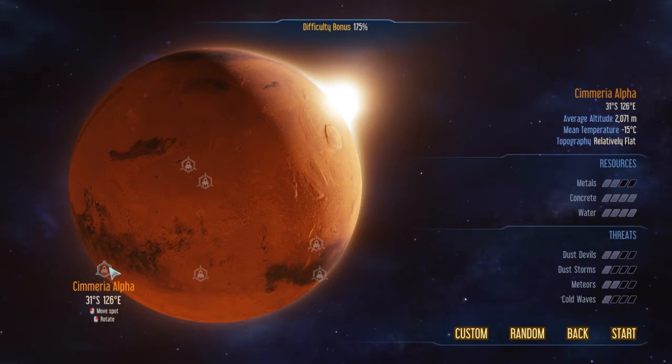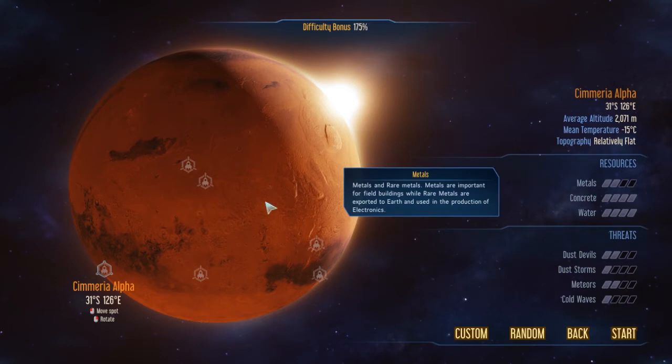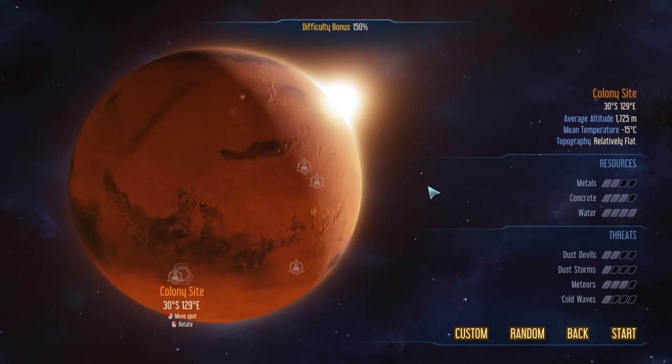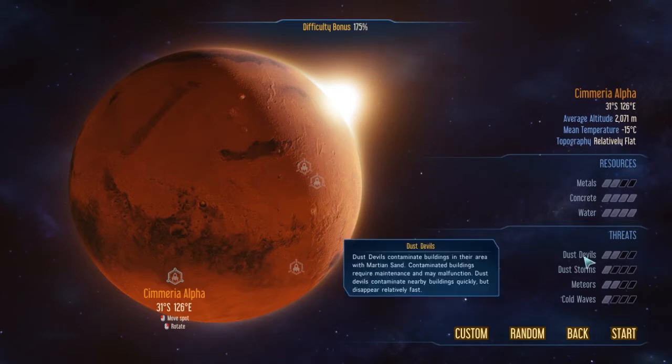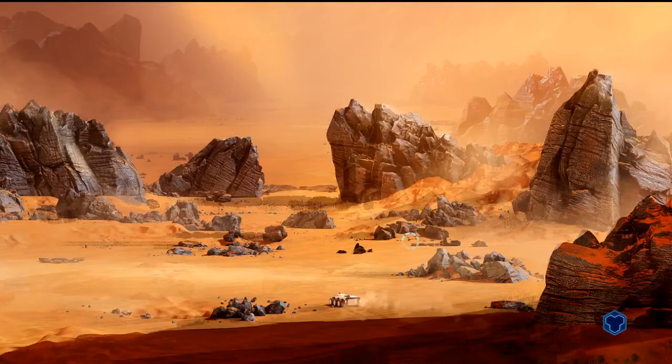Cimmeria? Isn't that where Conan the Barbarian is from? It's gonna be cold here. I don't know if that affects anything. It's gonna be cold everywhere, so why don't we go to Cimmeria Alpha. Meteors, dust devils, less dust storms and cold waves, metals, concrete, and water, relatively fat. Let's go here. All right, here we go.